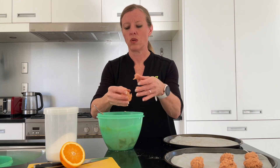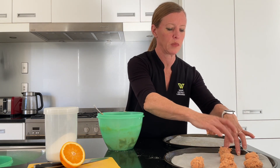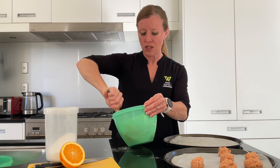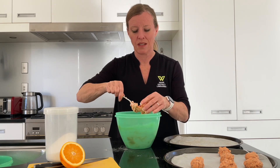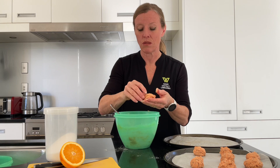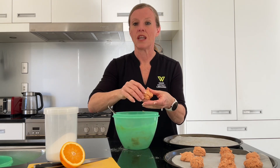They will spread a little bit and they will rise a little bit as well. It's starting to get a little bit tricky on my hands, so I might just add a little bit more flour. Sometimes you've just got to do that — if you've used a different size egg, your mixture can be a little bit wetter or drier than you were expecting. I don't see any problem in going to the cupboard and grabbing some more dry ingredients if you need to. Also, it depends how much food colouring you put in as well, because that's liquid too.